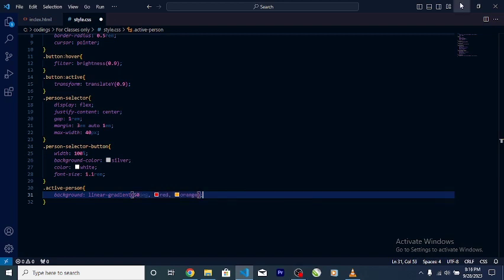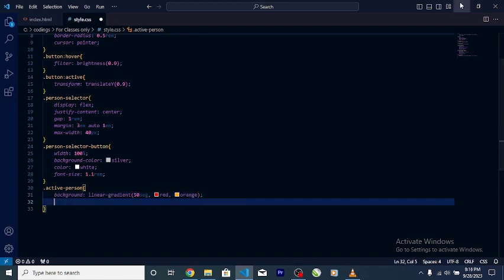And after that I'm going to say box-shadow 0.5 rem, 0.1 rem, red.